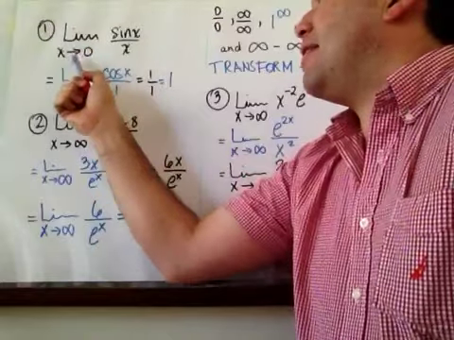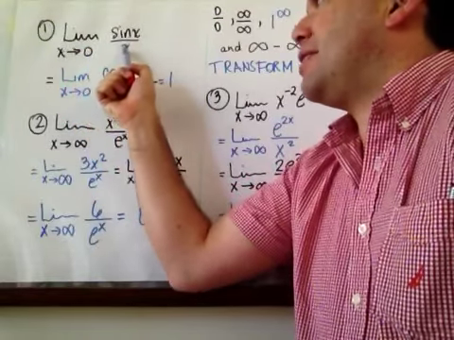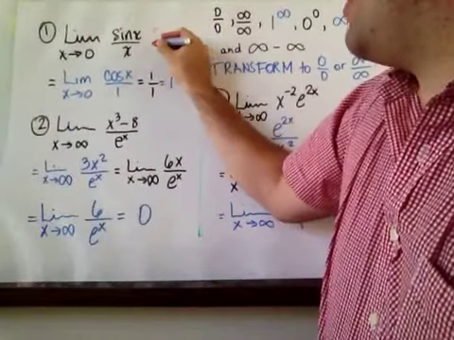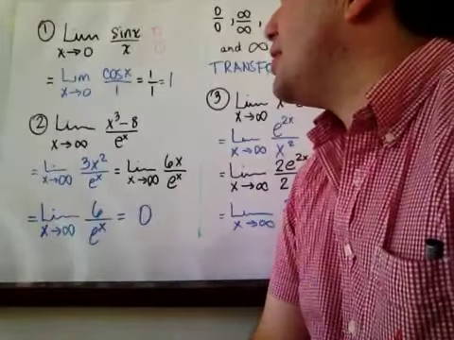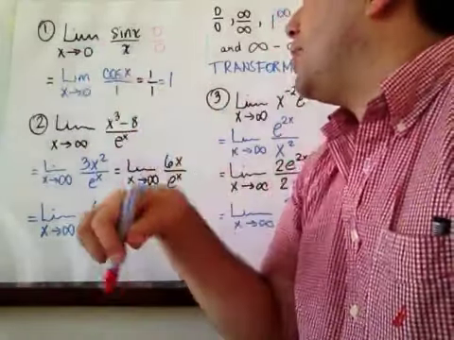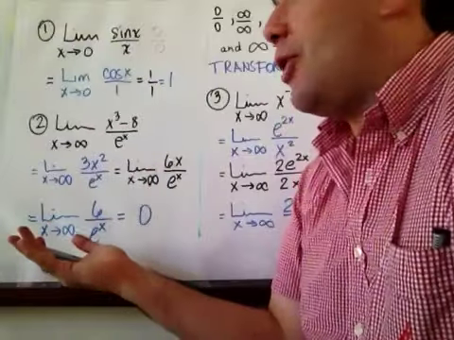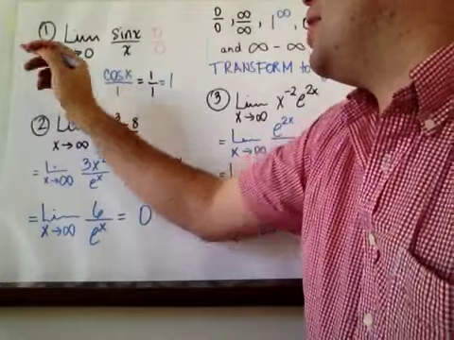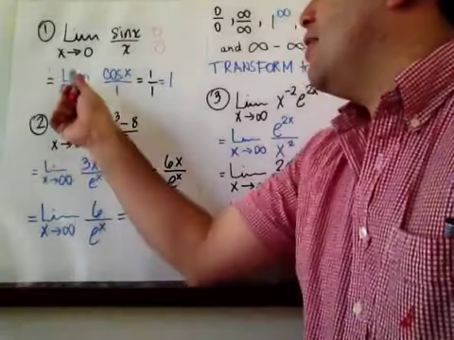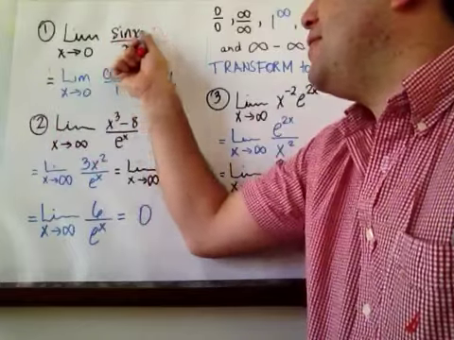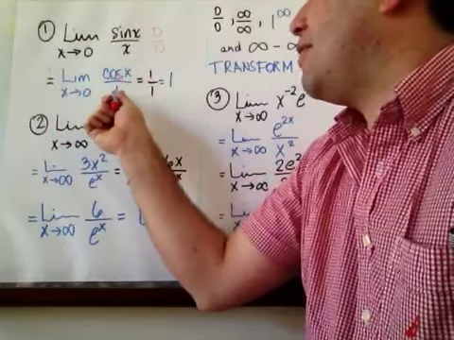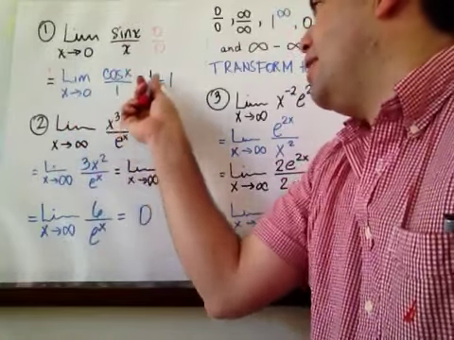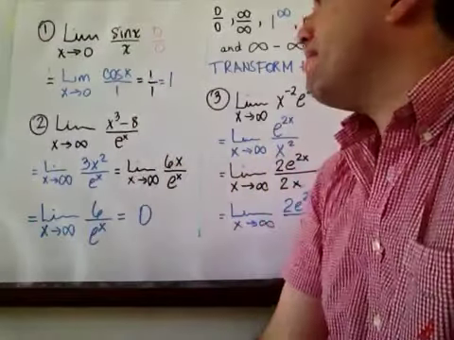Let's say we have the limit as x approaches 0 of sine of x over x. We substitute 0. Sine of 0 is 0. X is 0, so it's an indeterminate form, 0 over 0. So we use L'Hopital's rule. Sometimes you want to indicate that you're actually differentiating, so you can put an apostrophe on top of the equal sign. So we have the limit as x approaches 0, the derivative of sine is cosine, the derivative of x is 1. Now we try substituting, cosine of 0 is 1, and 1 is 1, so the limit is 1. That would be the answer.